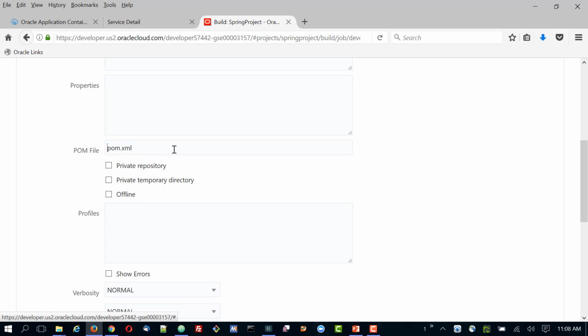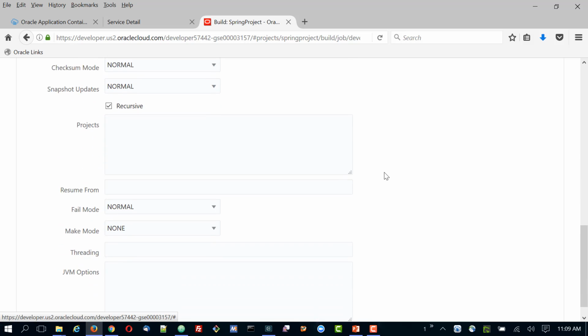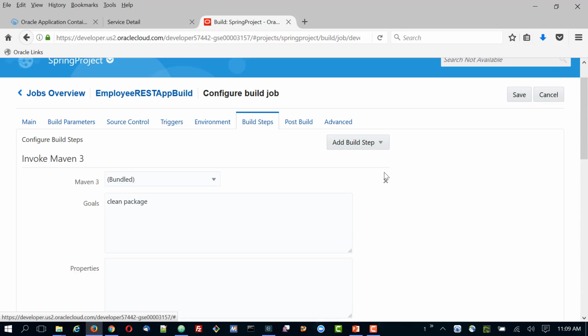And then here, this is very important. For the automated builds to work, it has to be able to find your project and mainly your project configuration file. So in our case, we put this in a subdirectory. So employee REST app is the name of the directory, and then there's the POM. So I have to type that in or this will fail. My build will fail. I don't think I need to change anything else from the default, so I think we're good.